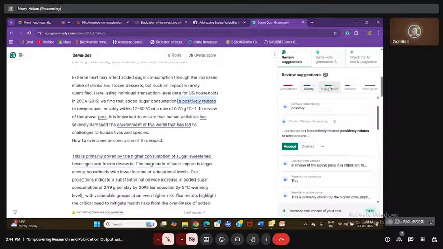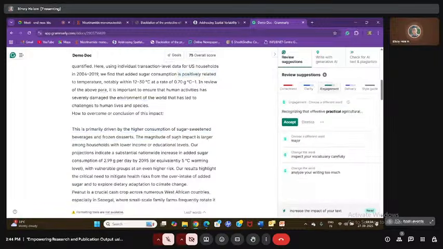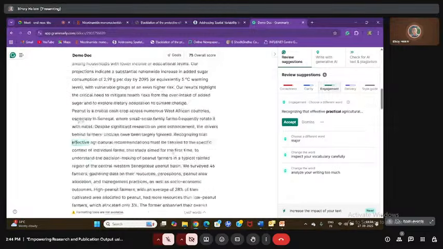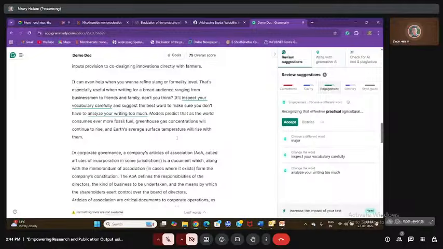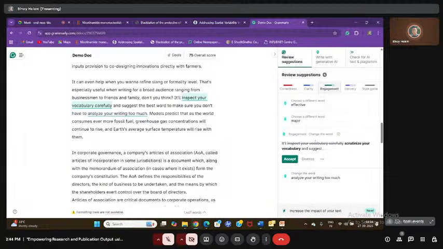So same way, engagement. Engagement is related to repetitive word usage or similar kind of word you might be using again and again on your document. Let's say here, inspect your vocabulary. Instead of inspect, it says, do you want to sound something different from other writers? Inspect word is very, very common. So do you want to say something like scrutinize? So you can be different and sound unique. You want to take it, you can accept it.